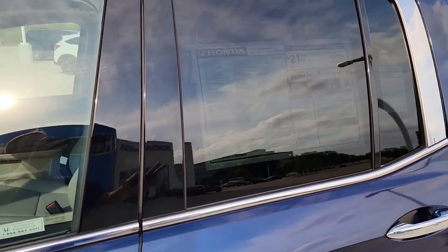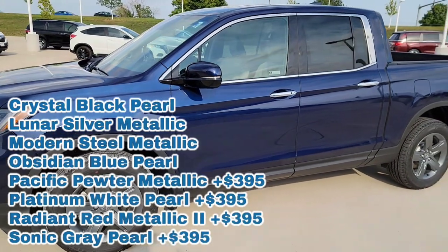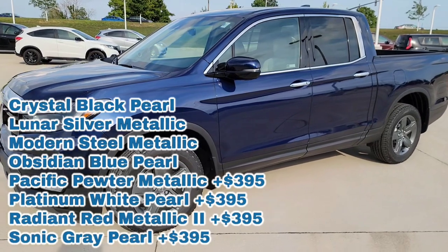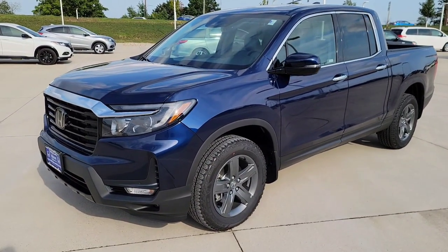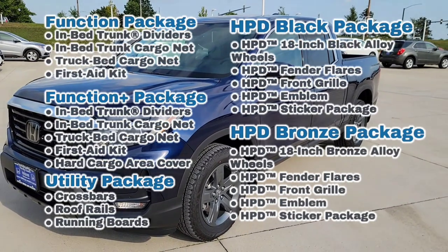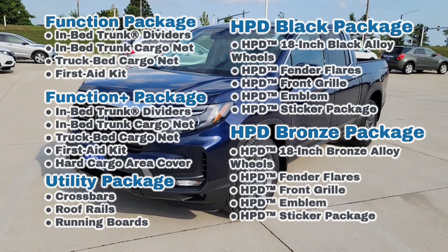This is going to be Obsidian Blue Pearl. I'm going to throw some additional color options up there — there's going to be a surcharge for that particular color. You're also going to have some manufacturer packages available. I'll throw those up there with a little bit of information so you guys are in the know, along with the price points for those additional packages from American Honda.